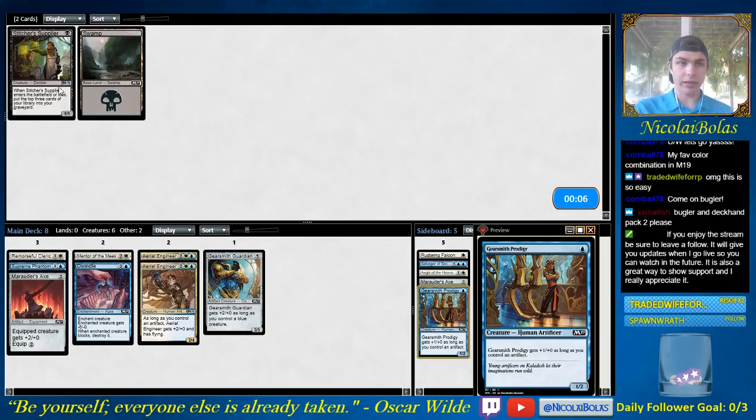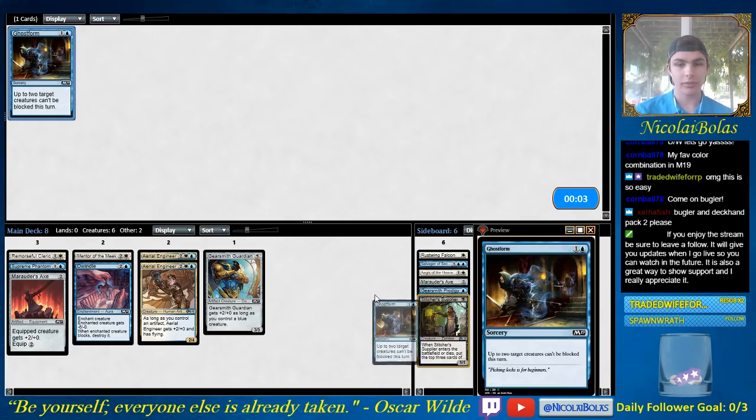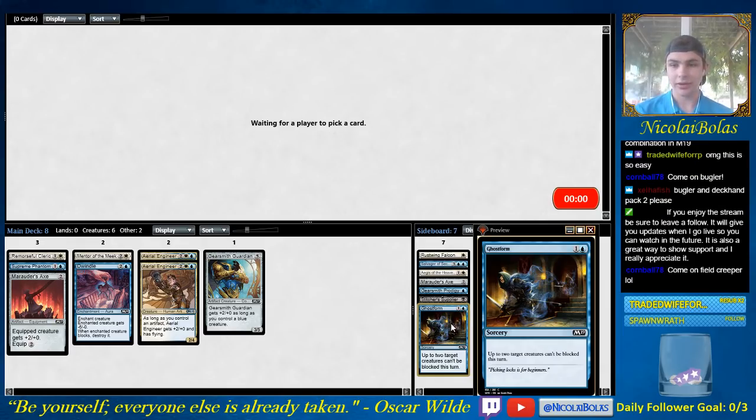Hey, Stitcher Supplier. Hey, buddy. Hi. Hello. Ghost form, not my favorite card. There was a foil ghost form and a non-foil ghost form, and the opponent made the classic blunder of taking the foil. Oh my gosh, Field Creeper.